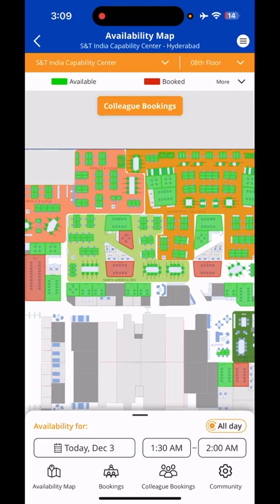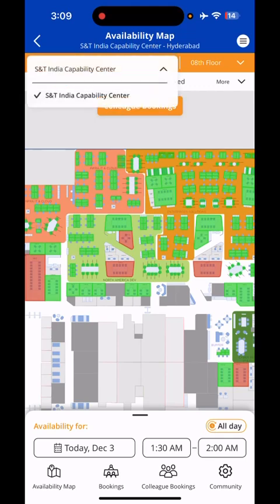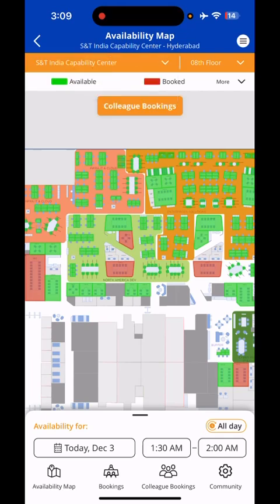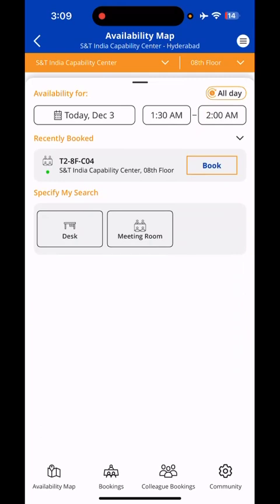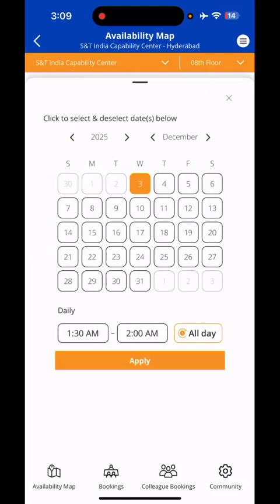The other thing that immediately jumps out at me that we want to show is the different buildings. You can jump between them. If there are multiple floors, you can select the floor that you may be interested in. And then we can take a look at some of these different workflow options that are available. You can choose the date, you can choose the time as well, and it defaults to whatever time the campus may have configured, be that 30 minutes, 35 minutes, or the meeting starts 5 minutes after to accommodate for people who are jumping from meeting to meeting. All that is configurable in our CMS.